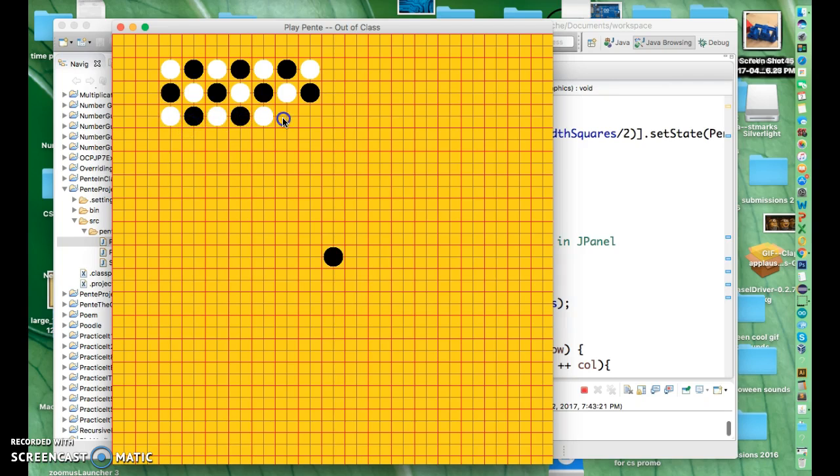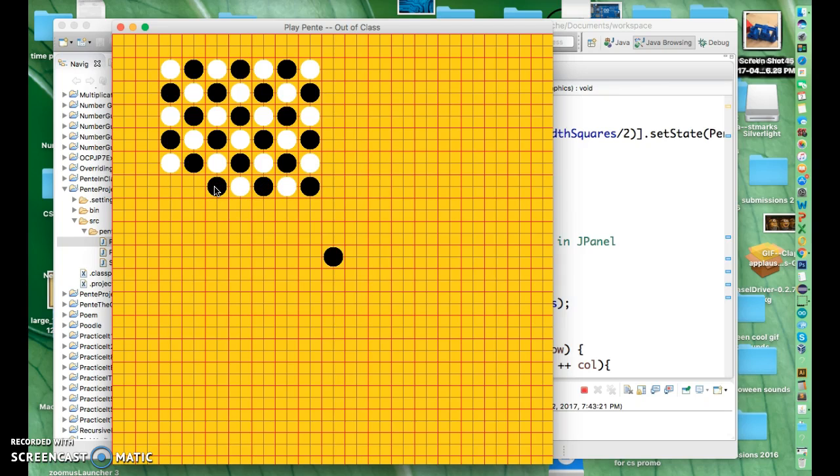Okay, so if we get it to this level, this doesn't have computer playing, but it allows two people to play the game, and you could actually just use this as a nice little game.